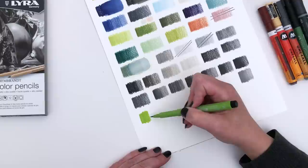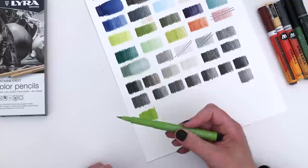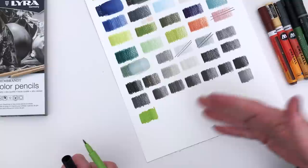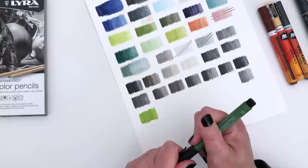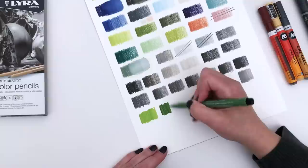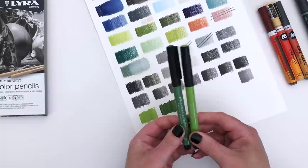What I use them for is I layer with my mixed media pieces. I maybe start with these pens, and then I'll work over the top of them in coloured pencil or Neocolor. They're really good for layering in that way, and I love the colours they come in as well. So this one's chromium green opaque. That's a lovely darker green. And these could provide a nice base for fields in a landscape or something like that. I never just use them on their own. They're always used in mixed media pieces.